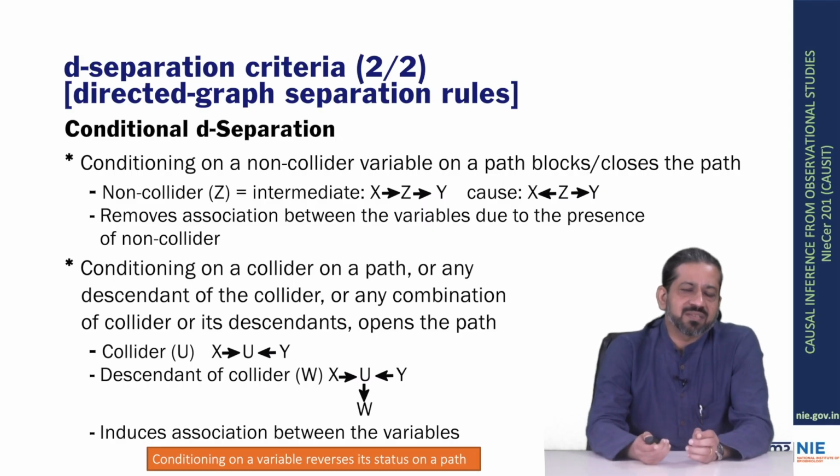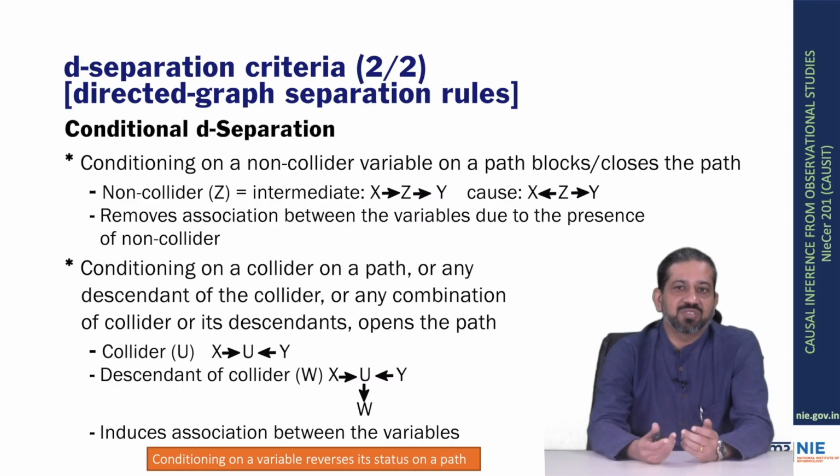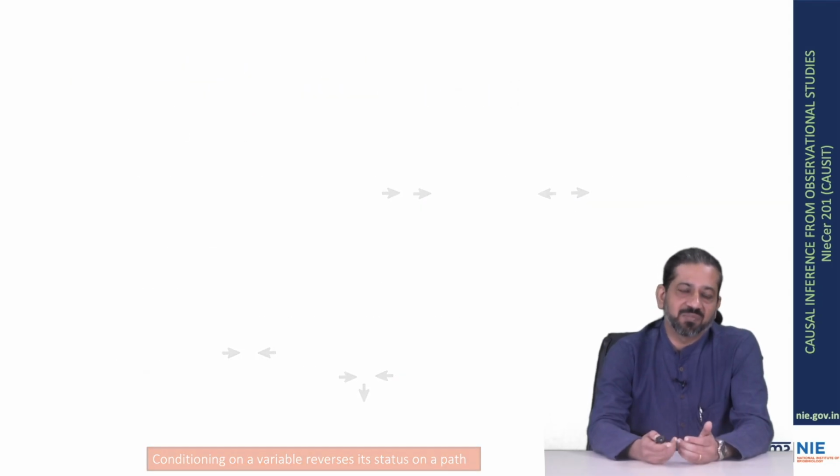In subsequent topics, we will see how to apply these rules, the D-separation criteria, so that we can identify confounders or sources of selection bias and then do the conditioning or adjustment, as we will see subsequently, so that we can make appropriate causal inferences. And this is how we actually use the D-separation criteria in directed acyclic graphs to help us in designing our studies, which are as free from the biases related to confounding and selection bias as much as possible. Thank you.